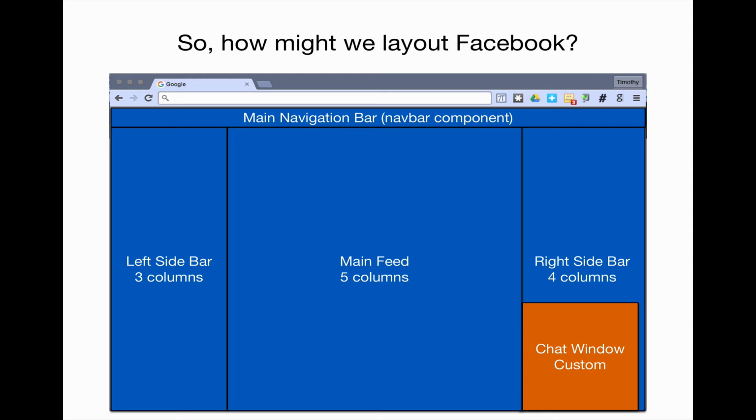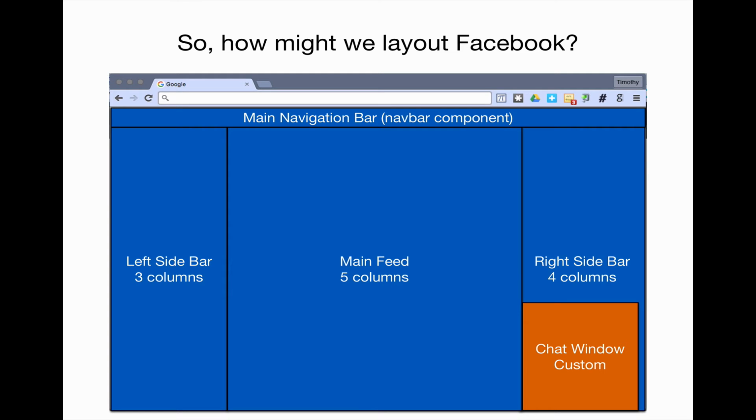Our chat window turns out to be custom, and as you'll see when implementing the mock user interface for Facebook in the latest workshop, you'll see that the chat window requires some specialization to exist outside of the 12-column layout for Bootstrap. And so you'll notice that you can do most of what you want in the context of the 12-column layout, but sometimes you're required to build something a little bit more custom. Or you might decide to not have it custom and then have it conform to the grid layout.